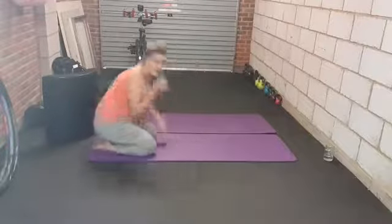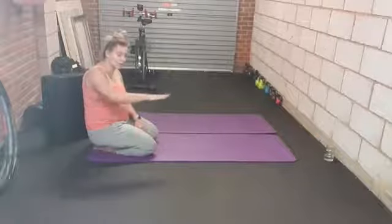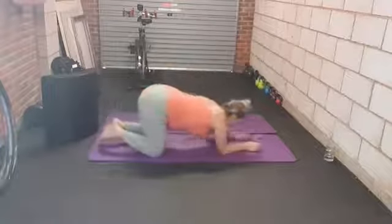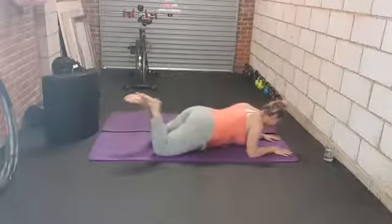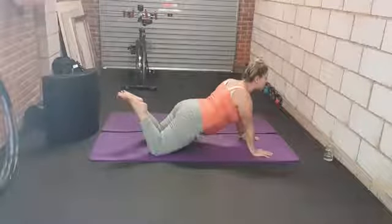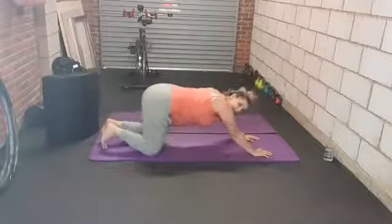So 2 really strong planks. Don't let those hips drop. Keep that long, flat line in your low plank, diagonal line as you come into your high plank. And you should be breathing the whole time that you're doing this. Breathe as you come into that first plank. Breathe as you push yourself up, holding for that breath in and out. Then you can relax there.